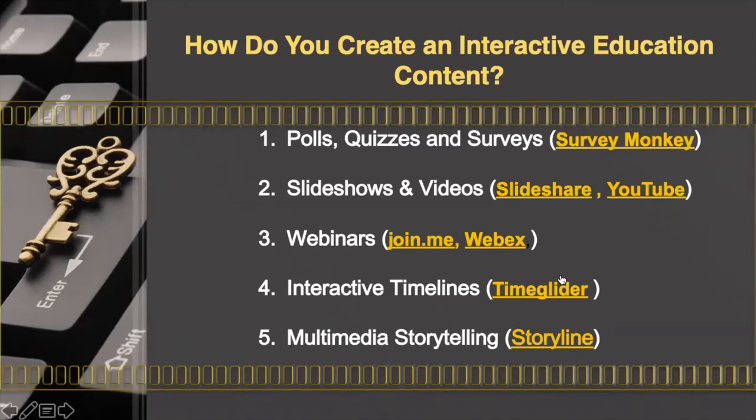The fifth one is multimedia storylines. Storyline is one of the web tools you can use to create your multimedia storytelling. Interactive multimedia can help you tell a story in words and pictures while also allowing users to explore your program, opportunities, and fundraising activities in more detail. So you can use these tools to make your storytelling content more interactive.